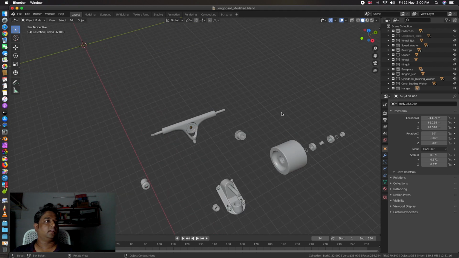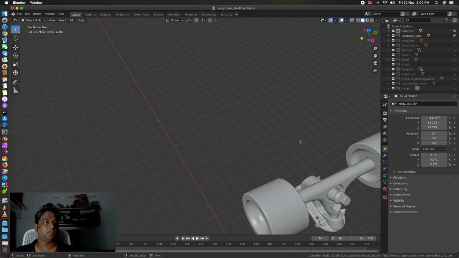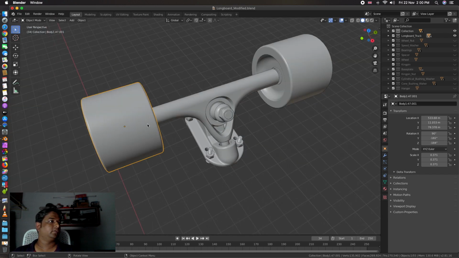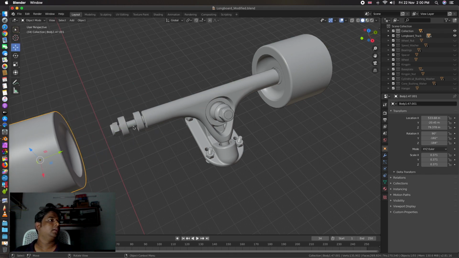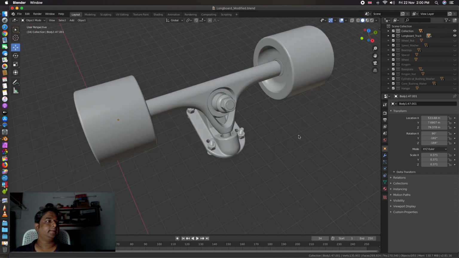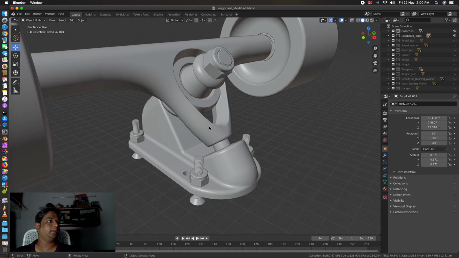Now that we have seen the parts of every longboard truck, we are going to look at the entire assembly of the truck and see what we have to learn from here. So as I mentioned before, this is the longboard wheel assembly. You have the wheel. Inside the wheel you have a couple of bearings and a spacer, and then onto the right goes the speed washer, onto the left goes a speed washer, then the wheel nut locks the wheels in place. That's one thing. And here is the base plate.